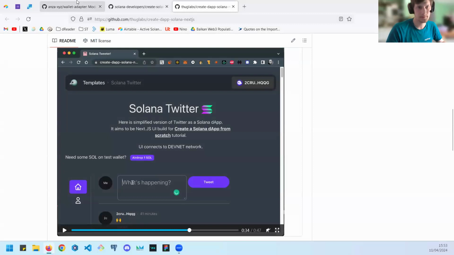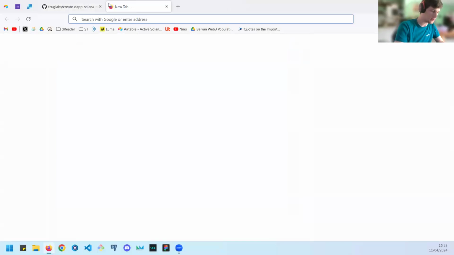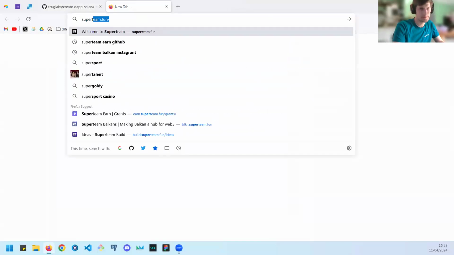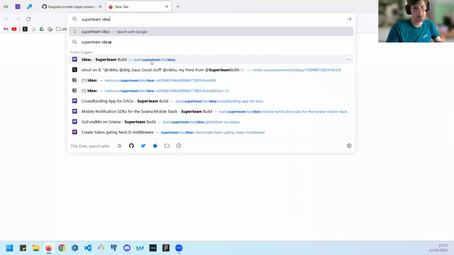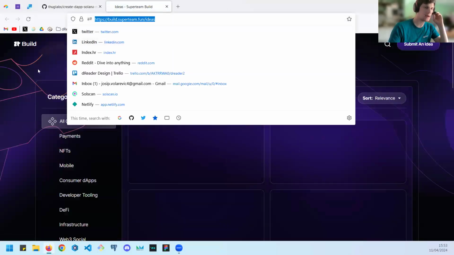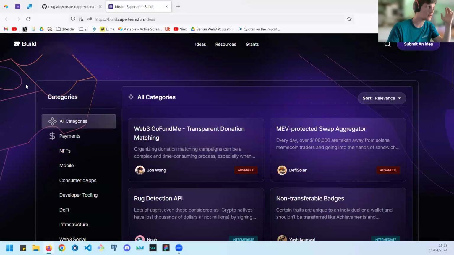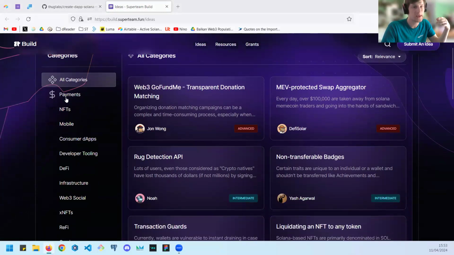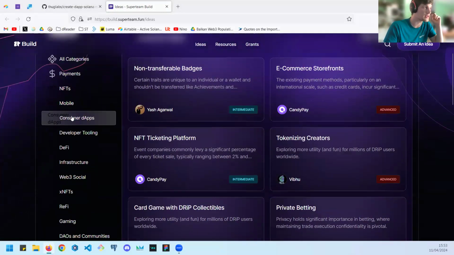And to wrap up the point there and going to the last link, there's an idea pool maintained by the Superteam community and the whole Solana community, essentially, where if you want to decide on what to build and don't have ideas, you can just go to this link specifically and look for categories that you're interested in.